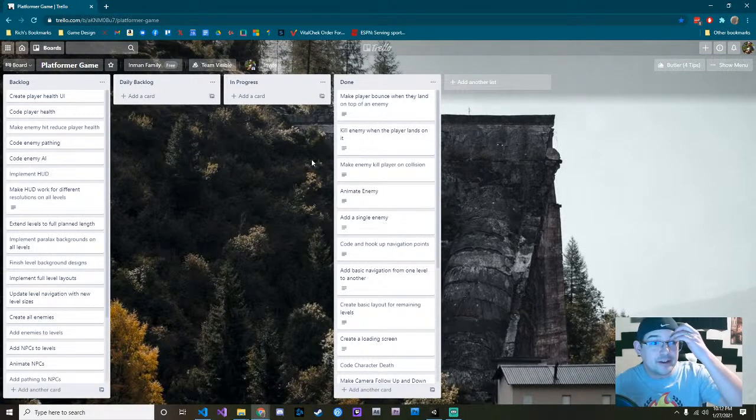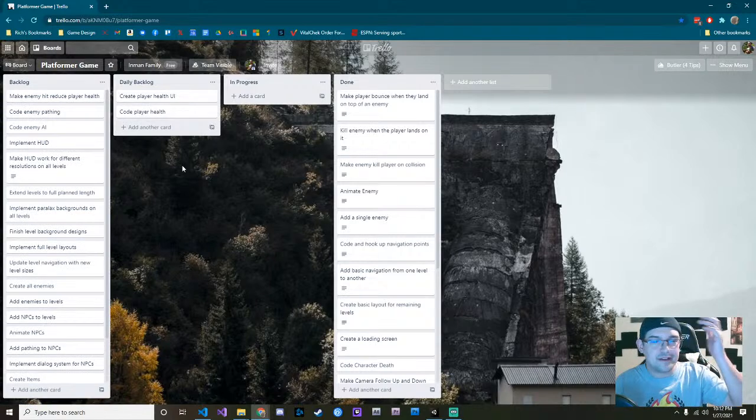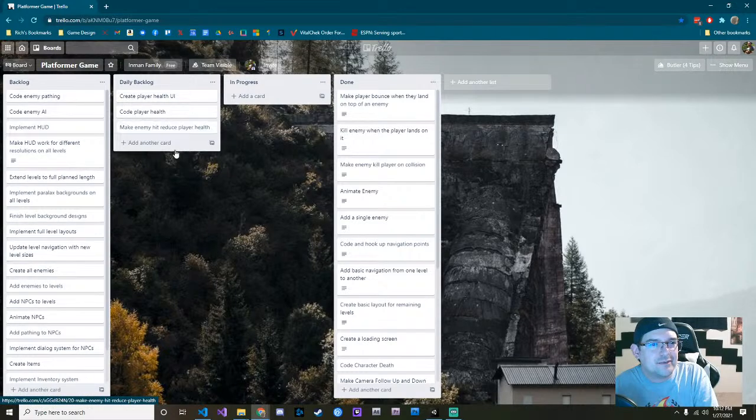All right, so what do we want to do next time? Let's make the player health UI and then code the player health. I think those two things are going to be pretty easy. Make enemy hit, reduce player health. We can also do that. Yeah, I think that's all we can do for next time, guys. So let's just make that the plan.